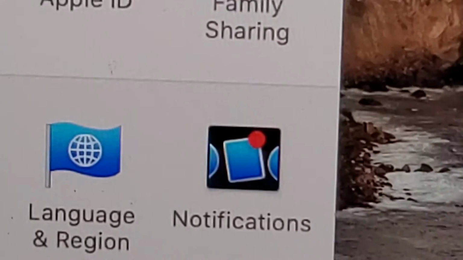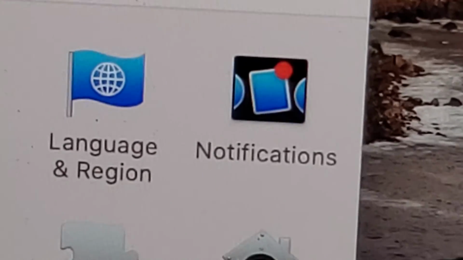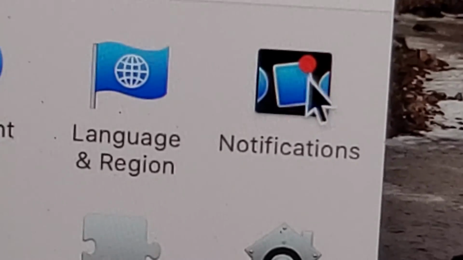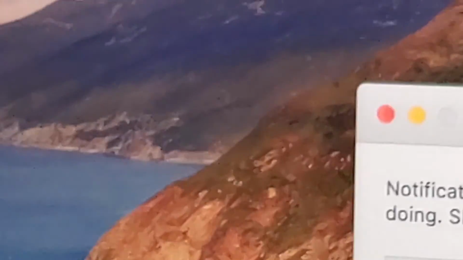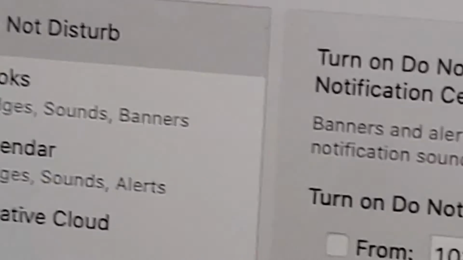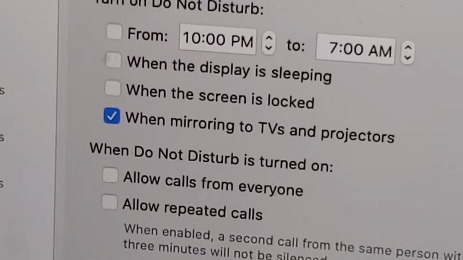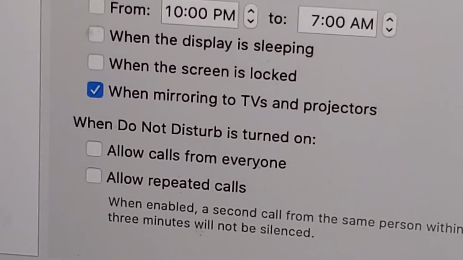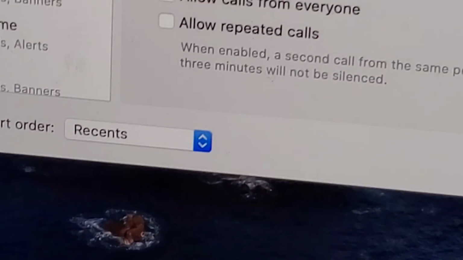and then towards the right side over here, you're just going to click right here on Notifications, right here. Okay, and then the top option here by default, we're on Do Not Disturb, so yeah, from here you can use it as a schedule. You can have certain exceptions such as allow calls from people. And when you're done, just close out.